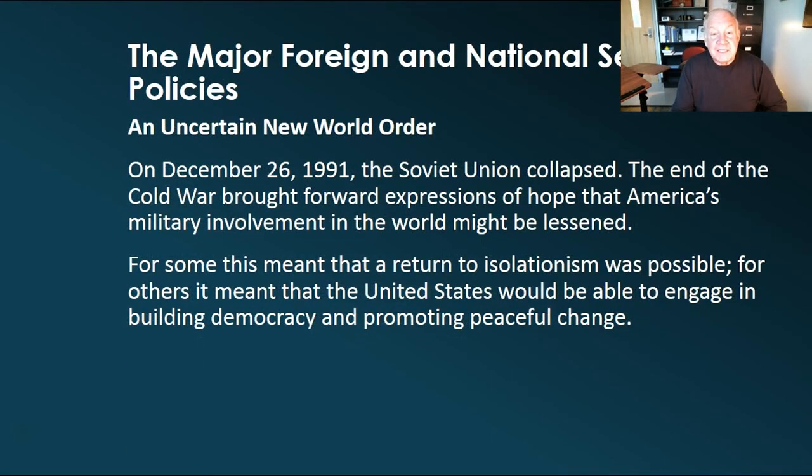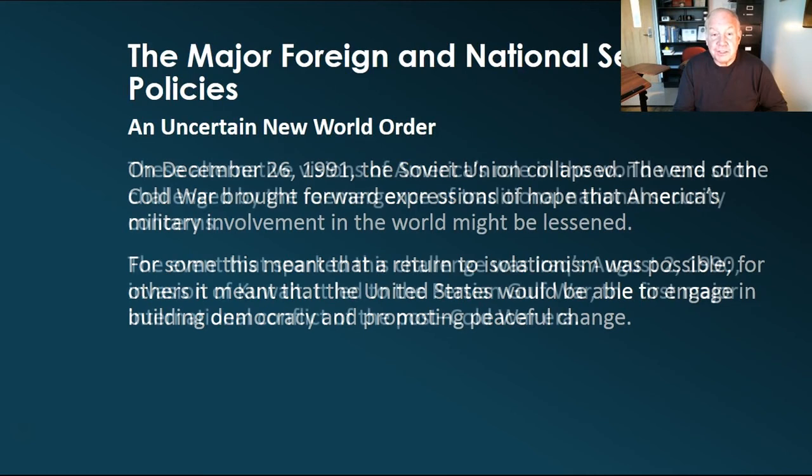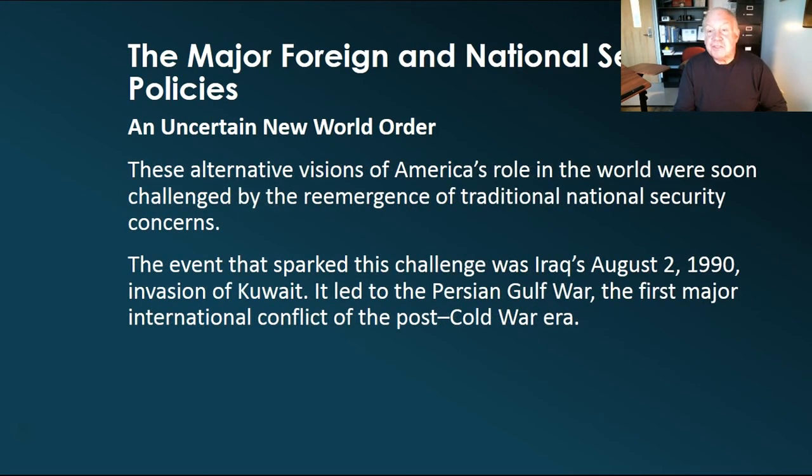On December 26, 1991, the Soviet Union collapsed. The end of the Cold War brought forward expressions of hope that Americans' involvement in the world might be lessened. For some, this meant that a return to isolationism was possible. For others, it meant that the United States would be able to engage in building democracy and promoting peaceful change. These alternative visions of America's role in the world were soon challenged by the reemergence of traditional national security concerns. The event that sparked this challenge was Iraq's August 2, 1990 invasion of Kuwait. It led to the Persian Gulf War, the first major international conflict of the post-Cold War era.